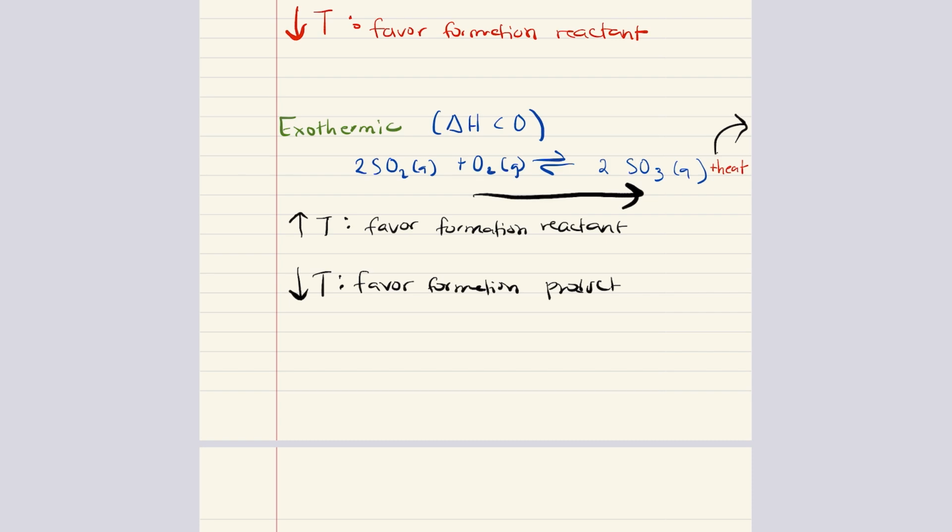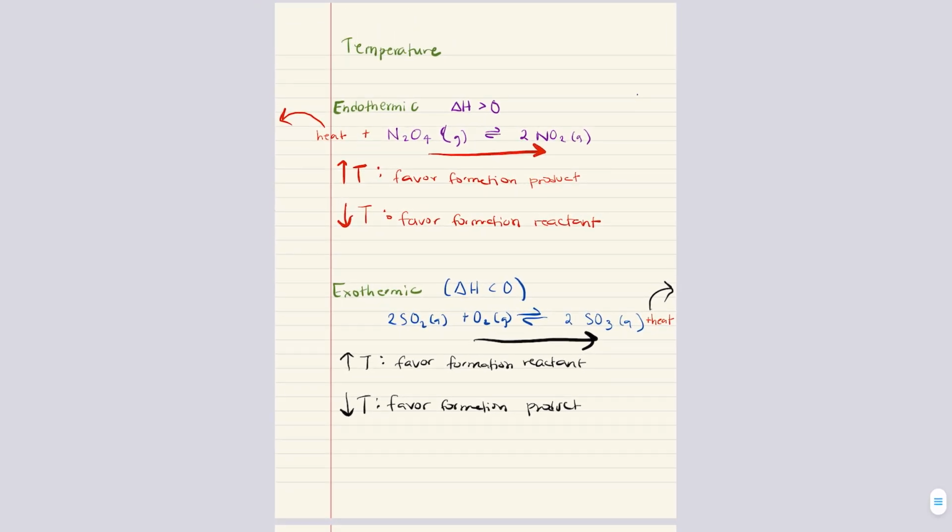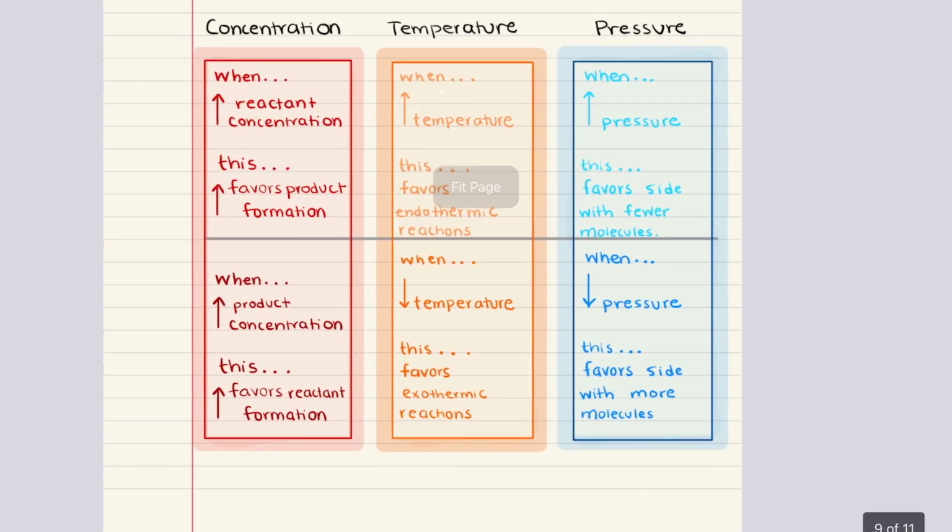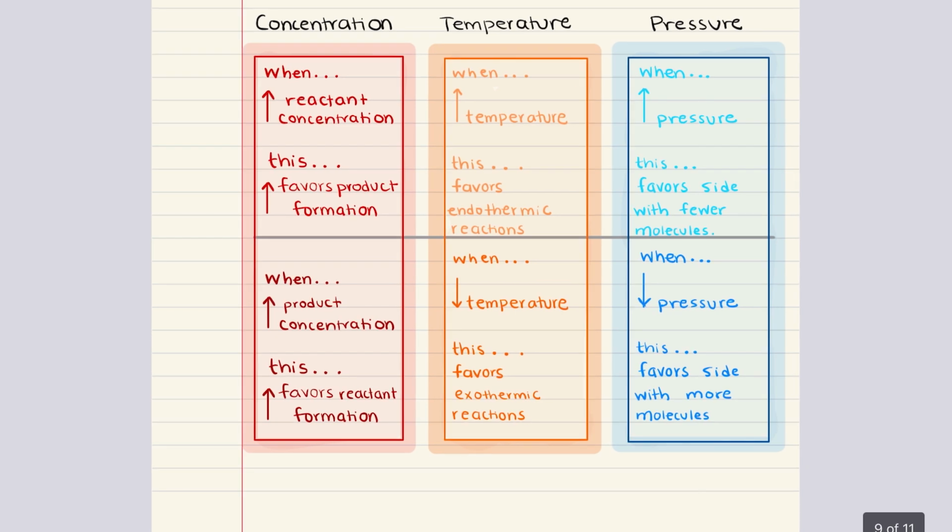So those are all our main points for Le Chatelier's principle. And here, this diagram kind of summarizes all those points. So let's go over it one more time for good measure. We talked about concentration changes. The system shifts to counteract the change, moving away from added species or towards removed species.